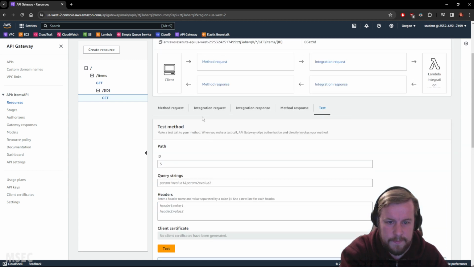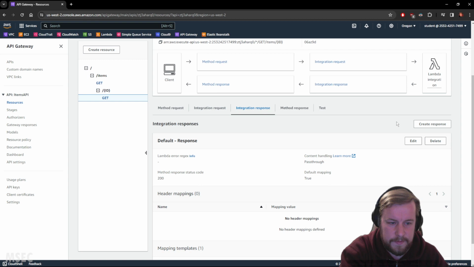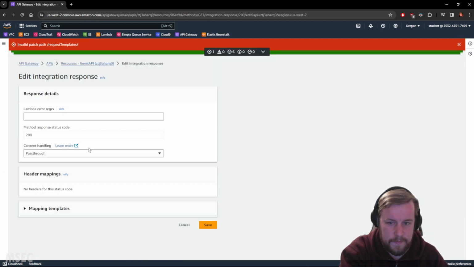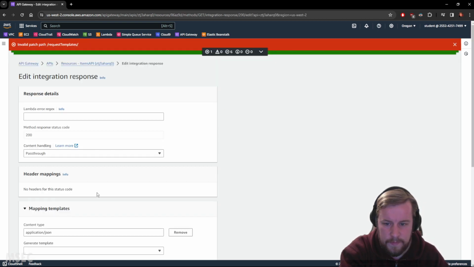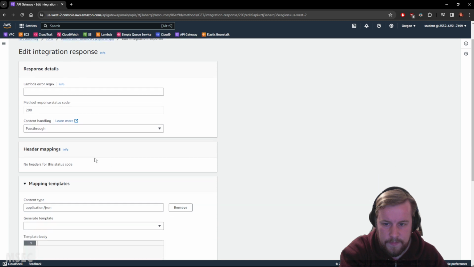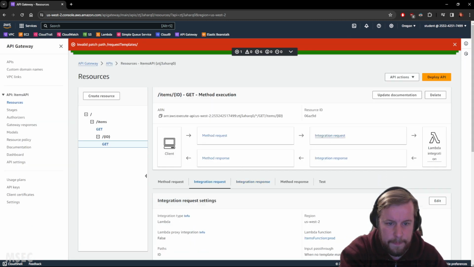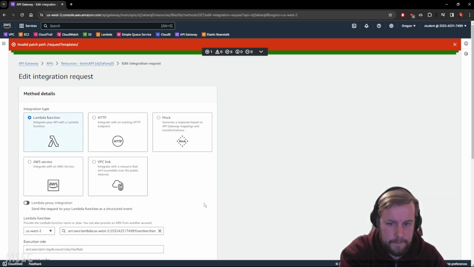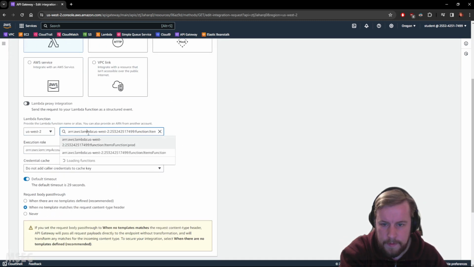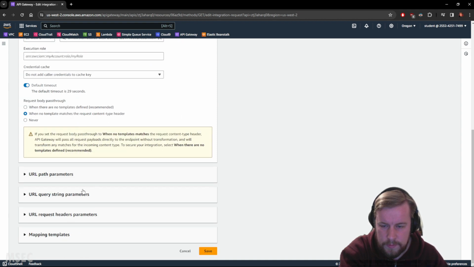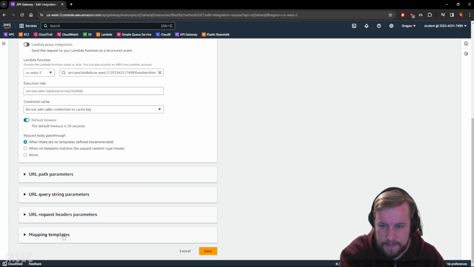Yeah, that definitely didn't work as an integration. And there's no template defined, that should be that.